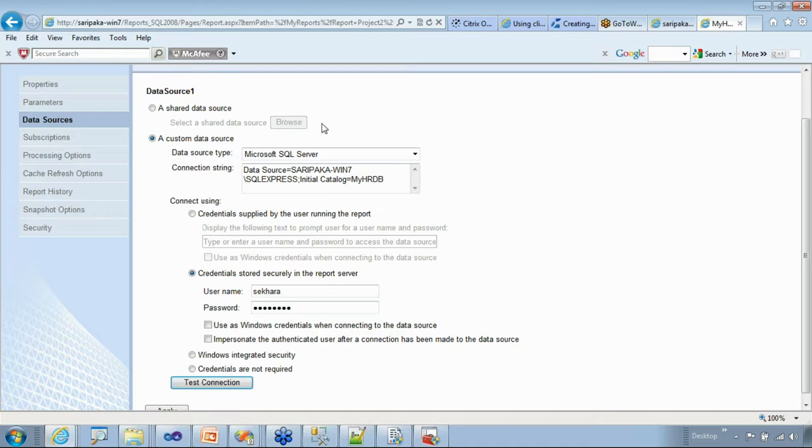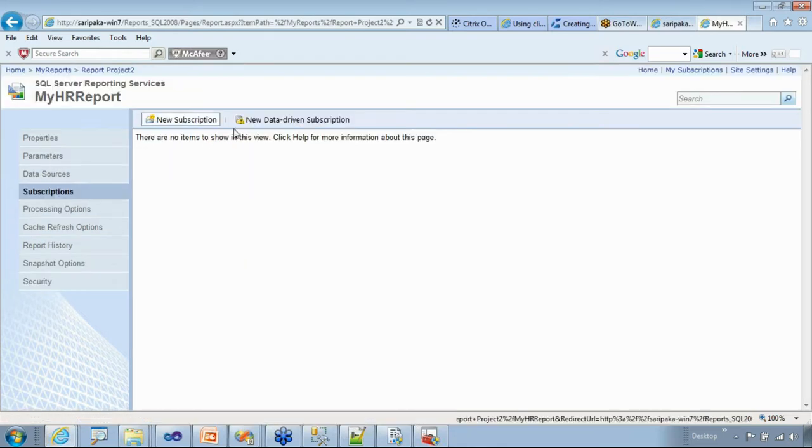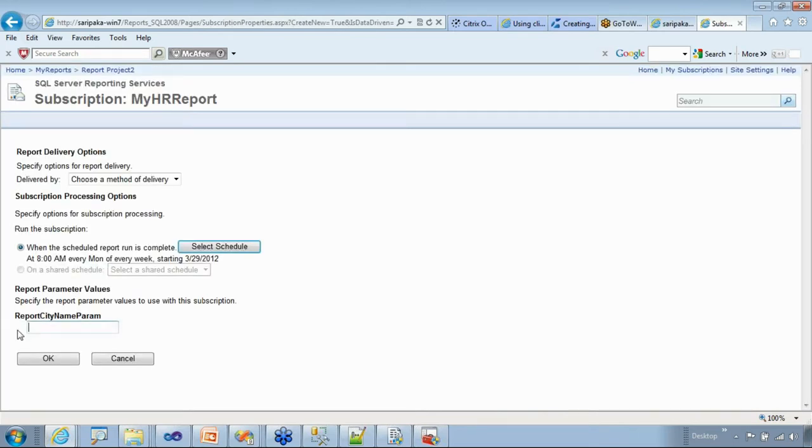And also, if you go to the subscriptions tab, there is something called a data-driven subscription. I haven't configured this one. As I mentioned, for this given report, say 100 users have requested 100 reports with different parameters. In this case, we have hard-coded the parameter to Pune. In real time, if that is going to be different for each user request, you can put that information in a database in the transaction model and run a query to get the subscription-specific settings. In this case, the parameter is one of the settings.